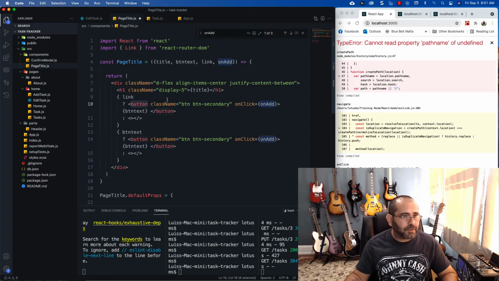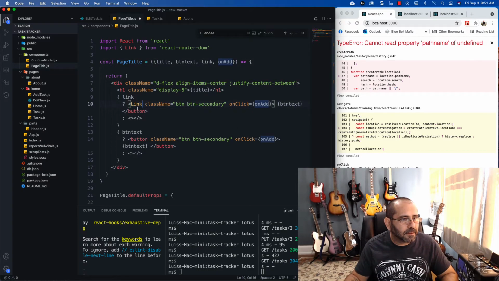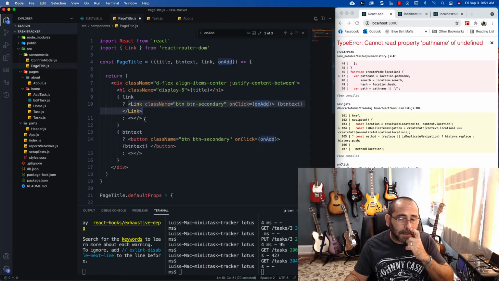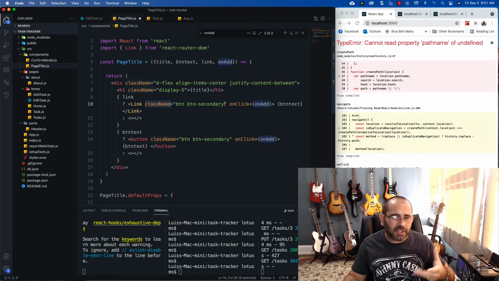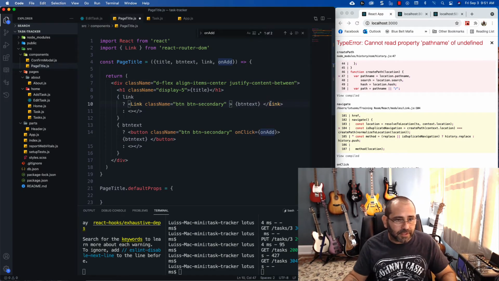And then this one is going to use a link. So now we're basically saying if the link is declared, if it exists, put a link, and if it doesn't, then leave it alone. Don't put nothing. Okay. We're gonna leave the class name because we want it to look like a button, and we're not gonna need the click event.